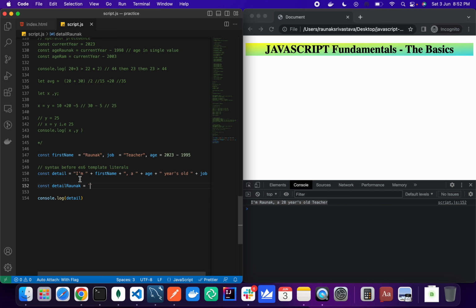We don't need to worry about single quotes or double quotes. We can write whatever we want. I am, and then if you want to inject a variable, you use the dollar sign and then curly braces, and you can write any JavaScript code in between.